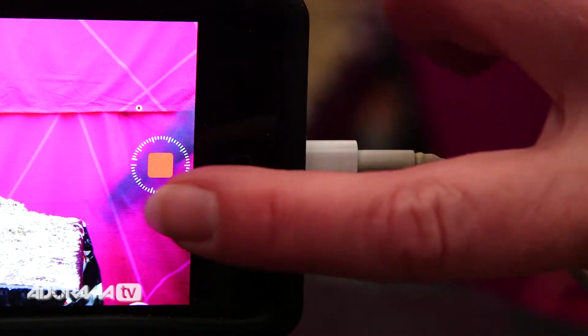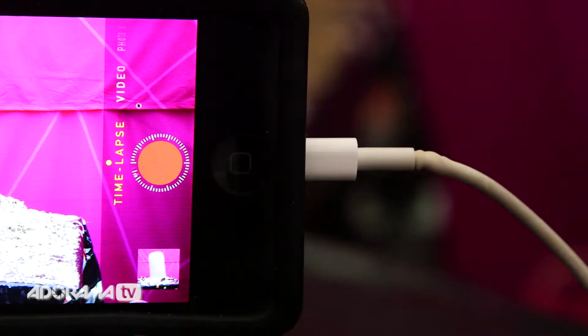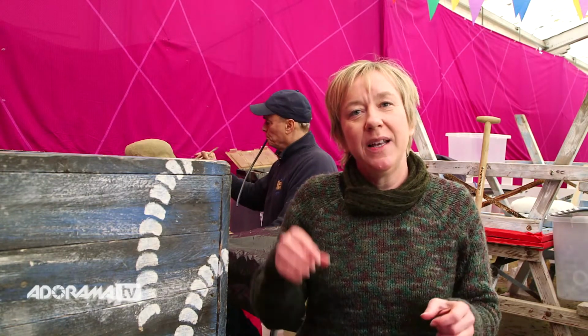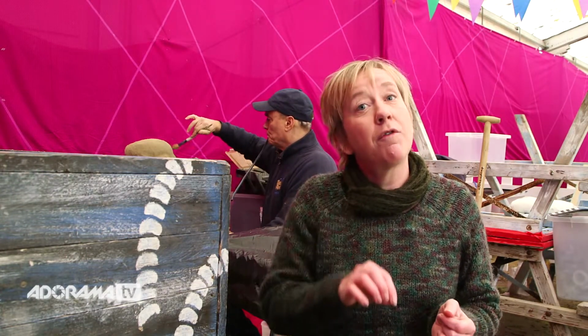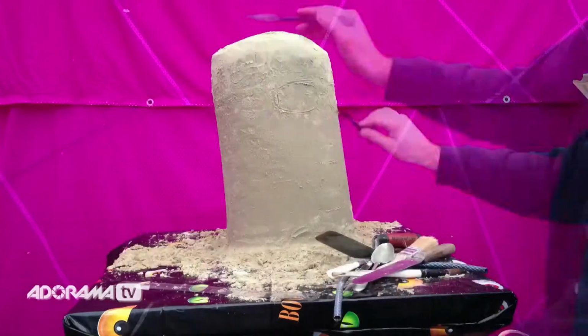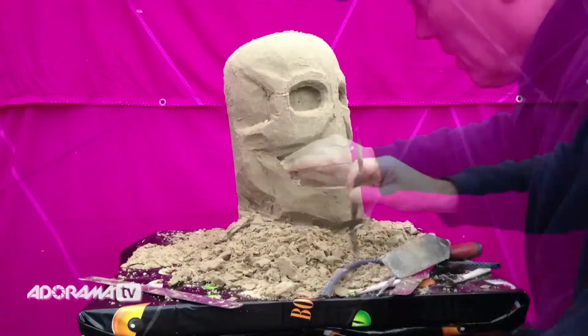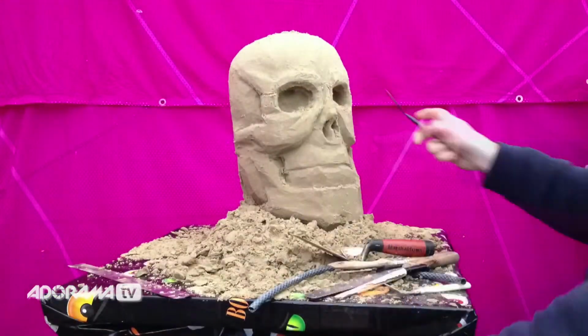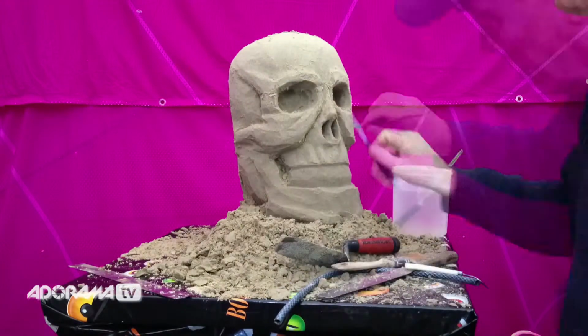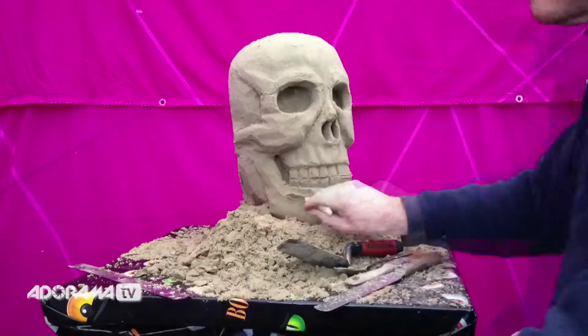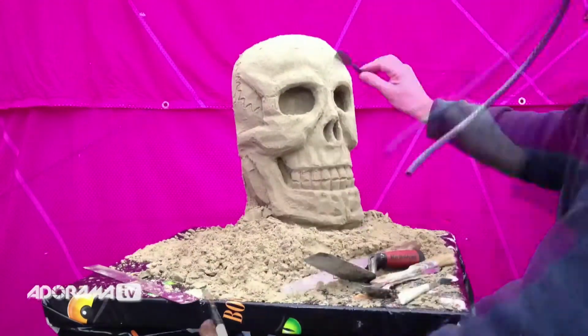So finally, to stop the video, we need to press the red button. Now at this stage you might be thinking all this video is taking up lots of storage space on your camera, but don't worry because Apple have done a really clever thing. What they do is the longer you video for, the more frames they remove in between frames. Now what this means is if you shoot for an hour to 2 hours, your video is never going to be any longer than 20 to 40 seconds long. Now that's a great shareable length, and that's not going to fill up your photo album. So let's have a look and see what Mark's done for us and see this fantastic time-lapse video.